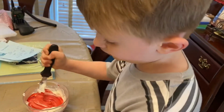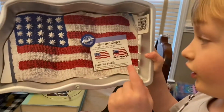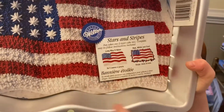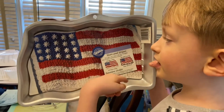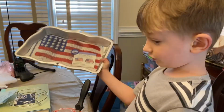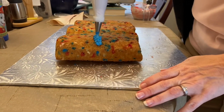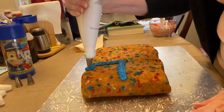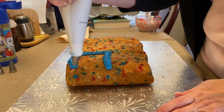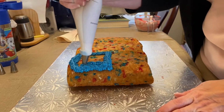Now I am doing the red. This is what it's gonna look like, but we may make it a little different. So let's get started. My mom is doing the blue spot. As you can see, there's my mom right there. She is an expert at baking, just like me. We're doing the star tip.